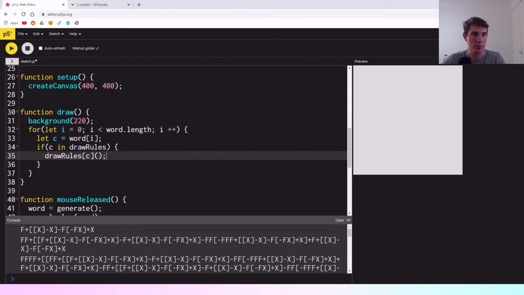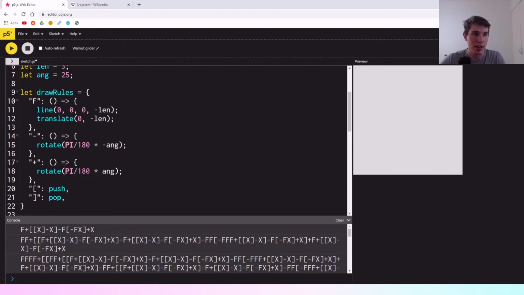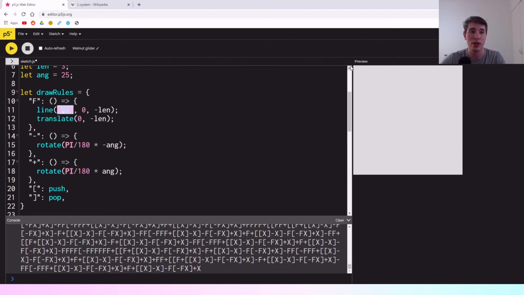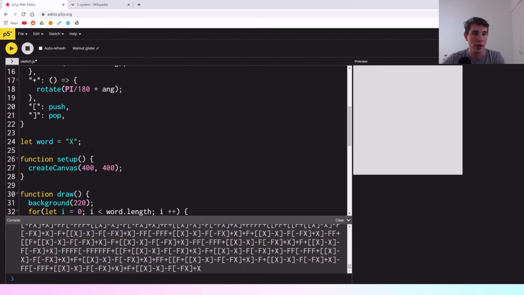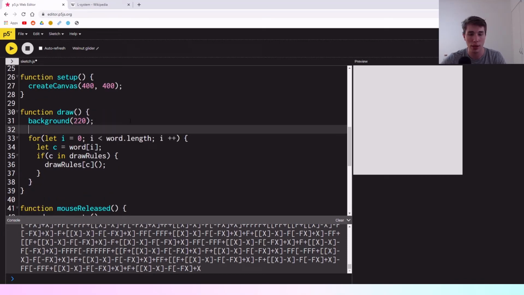Okay, so I guess we might try running this, but first what we need to do actually, so as you can see, the drawing starts at 0, 0, which is the top left corner of the screen. So if we start drawing this, it's going to draw up and off the screen. So first what we need to do is use this translate function to actually move the starting point down to somewhere at the bottom. And as you can see, this image sort of leans to the right a bit. So what we might do is, before we even start drawing, we will translate to the bottom of the screen.